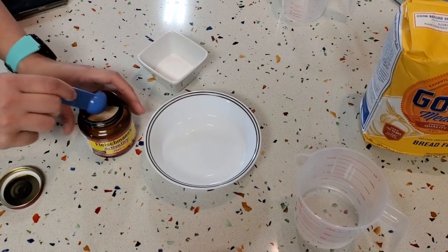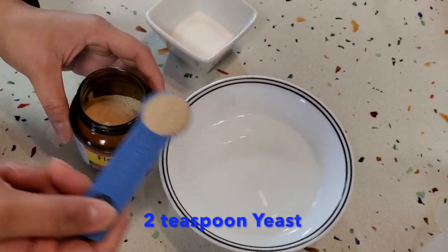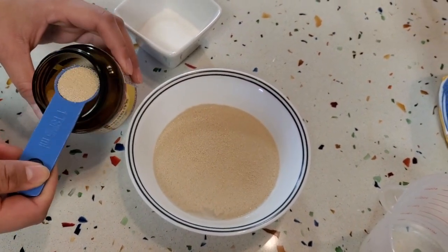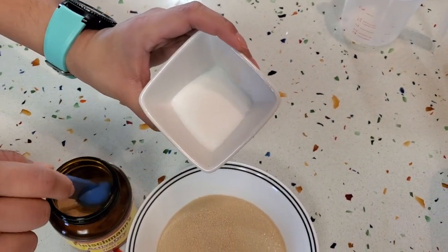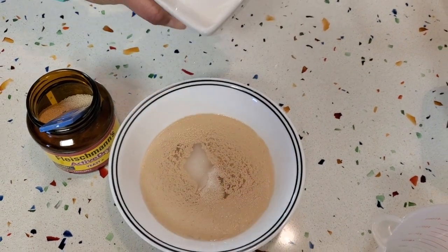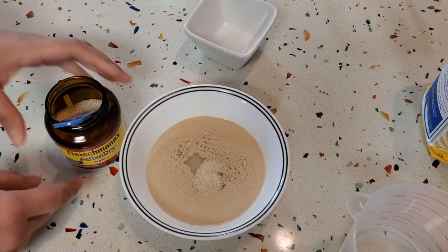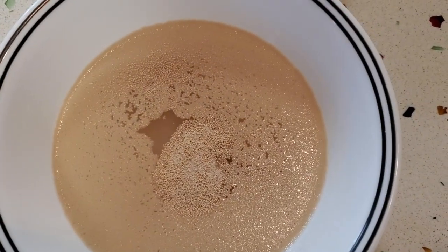So now I'm going to add 2 teaspoons of yeast into the bowl. And then I'm going to add the sugar, which is 4.5 teaspoons. Since the water, sugar, and yeast mixture will start bubbling eventually in a little bit, you will see. So I'm going to just mix it up a little bit with the spoon.